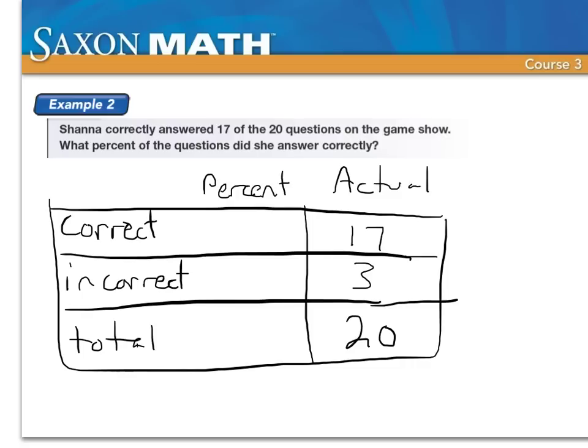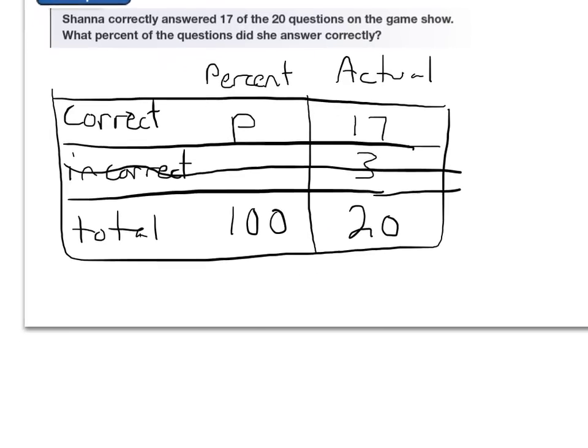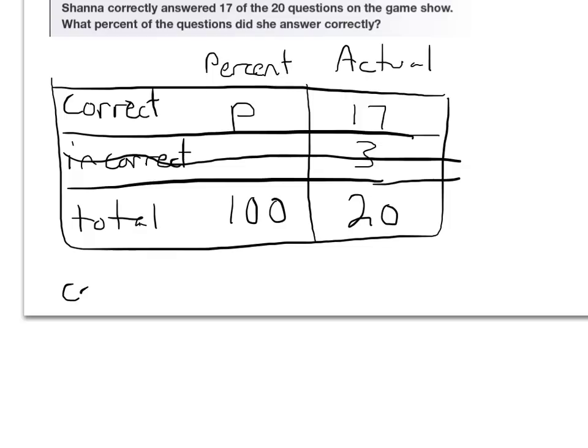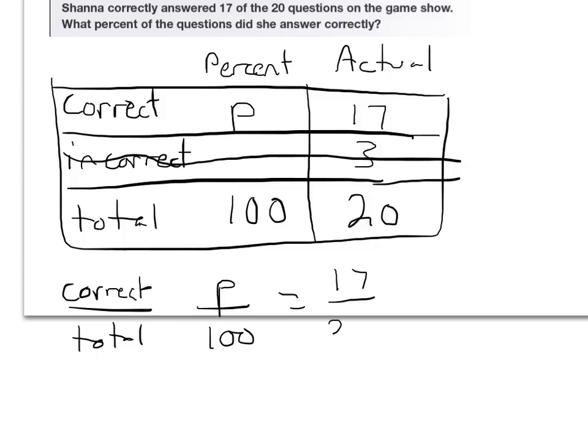And then we know our total percent is always 100. And we want to know what percent she answered correctly. So we're trying to figure out this percent right here that she answered correctly. So I don't need to use this incorrect portion, but I'm going to use the other parts to set up my proportion. So I'm going to have my correct percent over my total. So again, we don't know the percent correct. That's what we want to find out. That's always going to be over 100. Equals, and the number correct she got was 17 out of 20. Whoops, not 200, sorry, 20.